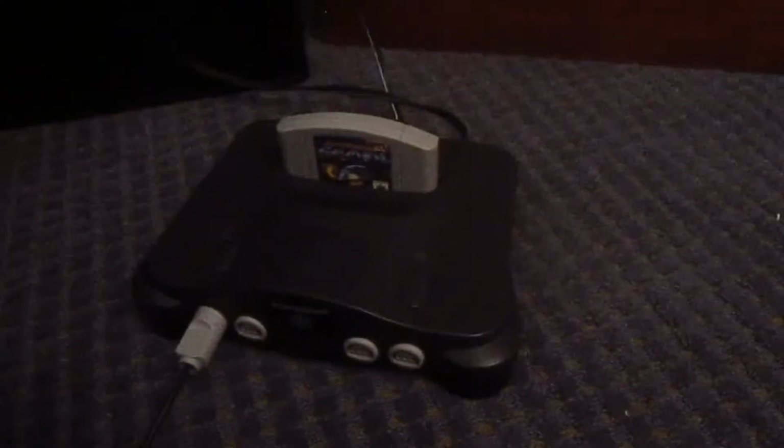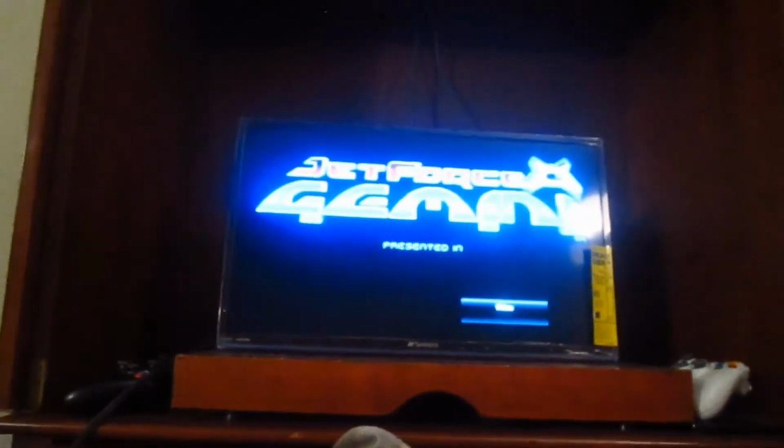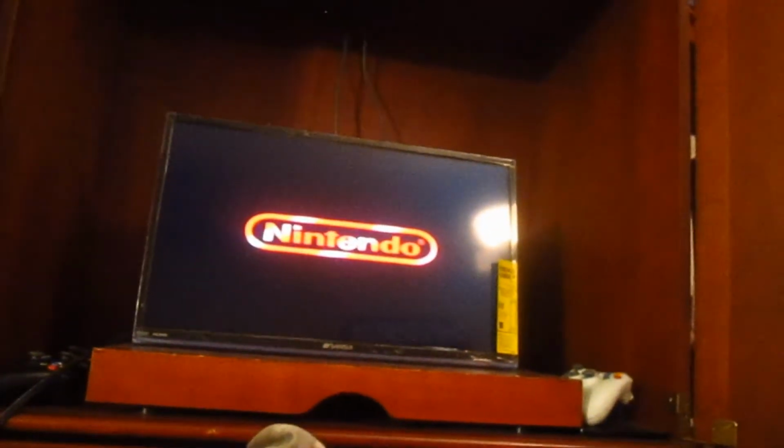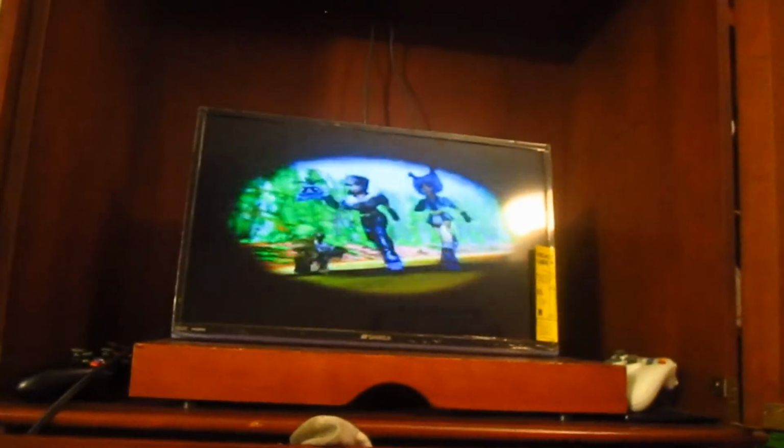Okay, so I'm going to test out this console now. I have Jet Force Gemini plugged in, so let's give it a shot. And it works. My skills never cease to amaze me. Just want to see here. And there you have it. That's how I restore an N64 console.